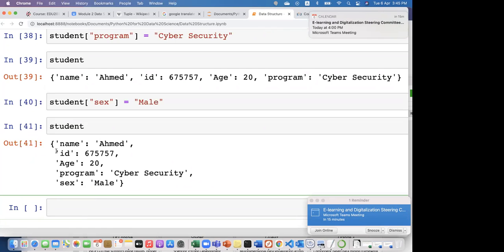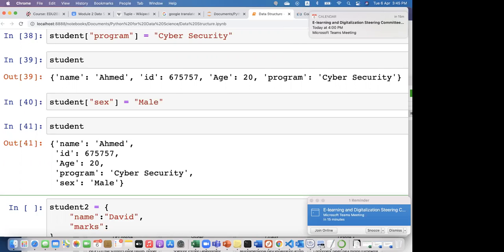Now, what you can do, you can have a list inside a dictionary. Let me show you. Let's create S2, student 2. That's student and this is student 2. And let's create this one. We have a name, which will say now David, comma, and then he has marks for his course.